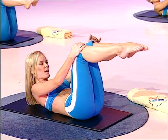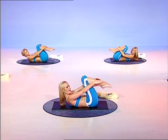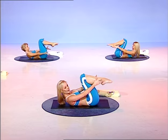The next one is called the double leg stretch. Breathe out. Place the hands on the ankles, keep the chest nice and high. As you breathe in, stretch the arms behind you, reaching the legs out. As you breathe out, circle the arms around, touch the side of the legs. Breathe in, reach back, and breathe out, circle two. Breathing in, breathe out, three.